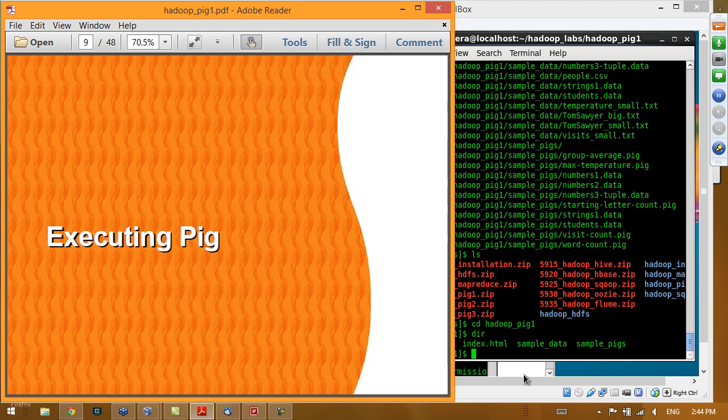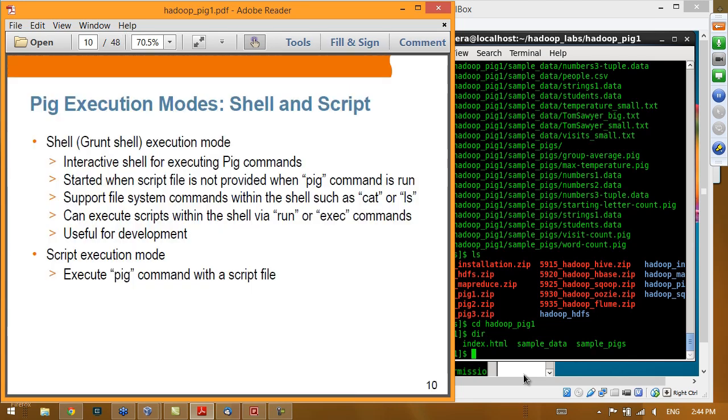So that is basically the general concept of Apache PIG. Now let's see how you can execute PIG statements. You can execute PIG statements in two different execution modes: shell execution mode or script execution mode. PIG provides what is called the grunt shell. Inside this grunt shell, you can provide a PIG statement and execute it. It provides an interactive shell for executing PIG commands. To start the shell, you just type pig without providing a script file.